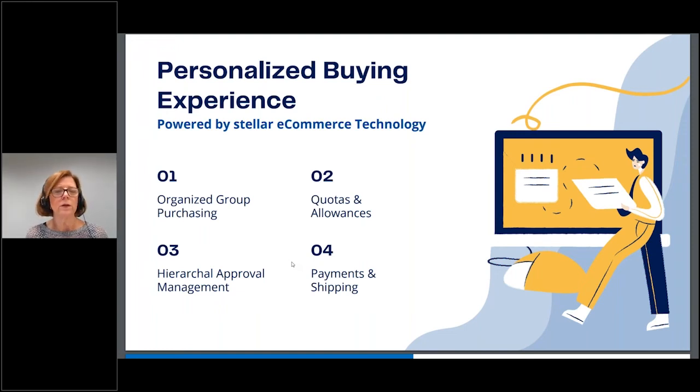And of course, those payment and shipping rules. We've talked about allowances, we've talked about rolling over to credit card and payroll deduction, things like that. But another key factor is controlling the shipping. So if I am an industrial laundry and I have a local plant, I have a Ford Motor plant down the street, I'm going to deliver those orders. I have trucks going all over the county because I'm an industrial laundry. So I can have all of that controlled by the employee, because if that plant has multiple locations or just multiple buildings within, we can assign employees into a shipping group.